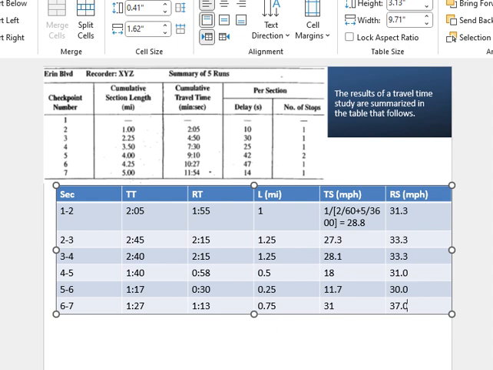Okay, so you can see which one is higher. Running speed is higher, right? Can running and travel speed be equal? No? Never? Here they are not equal, but if there is no delay, they can be equal. But can it be the opposite, that travel speed is higher? No, right? They can be equal, or running speed can be higher if there is a delay. Clear? Okay.